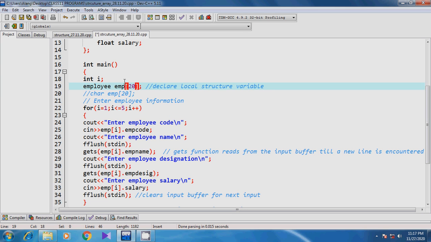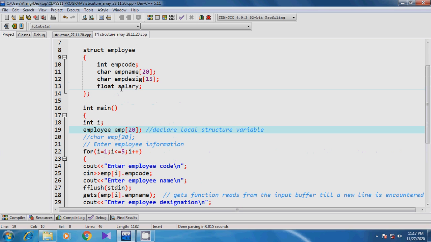But just by using the structure array, within this short line of code, it tells the compiler, okay, create the structure array elements, emb1, emb2, emb3 till emb20, like that. Now why we are using this is because when you declare a variable, you have to specify what type of data that variable will store, right?